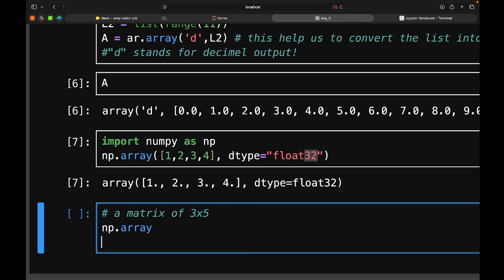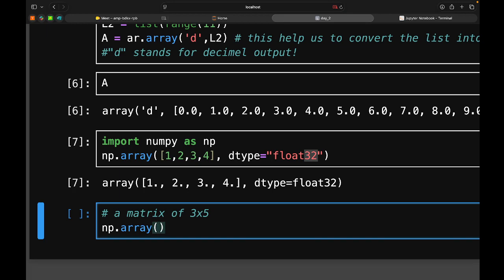np.array, and now brackets, and in a square bracket we have to give it a range. In the range I will not define 1 to something. What I will do is create a kind of loop. I will write the first element i, and it has to go till i plus 5.